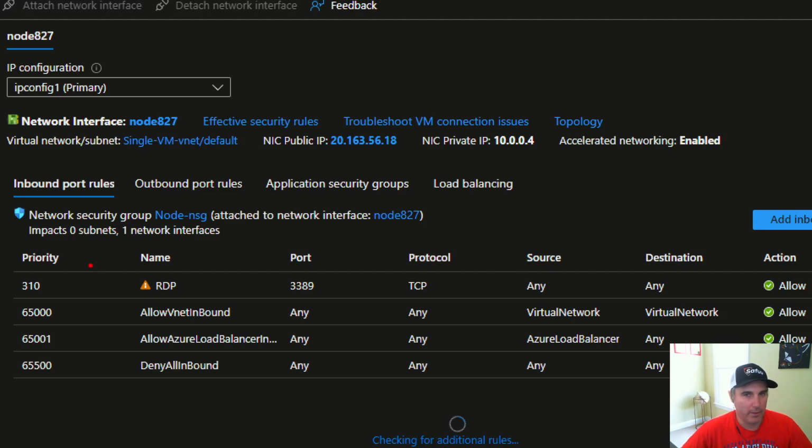Now, this is all about networking. It's a little complicated. The key part here, I will say, is that there's this thing in Azure called Network Security Groups, NSGs. And an NSG is what will lock down certain IP addresses, certain protocols, certain services to allow or deny them, which you can see over here. The thing that's allowing us to get into Azure to monitor our node is this one here, Remote Desktop Protocol, the port. I'm allowed on any protocol, any source, or any destination.